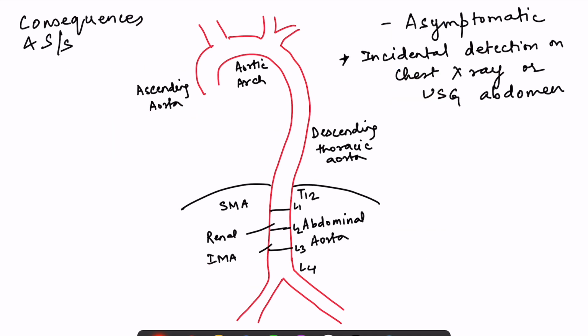Now moving on to consequences, that what is going to happen, how these aneurysms are detected and what are the problems which may occur, right? So first of all, most of the aneurysms can be asymptomatic when small, okay, and they are incidentally detected on chest x-ray in case of thoracic aortic aneurysm, or with USG abdomen in case of abdominal aortic aneurysm. So that is one. It can be asymptomatic. If it is detected, then depending on the size, we have to decide for the treatment. If the size is very small, then monitoring every 6 to 12 months can be recommended. And if the size is larger, then surgery can be advised.